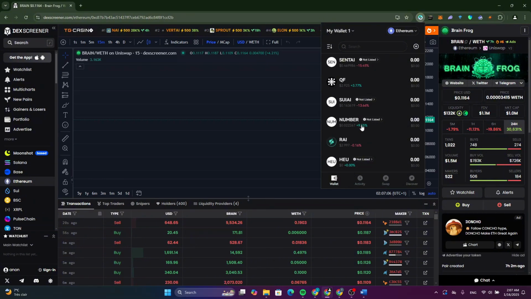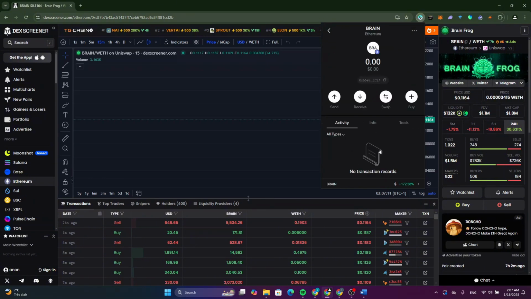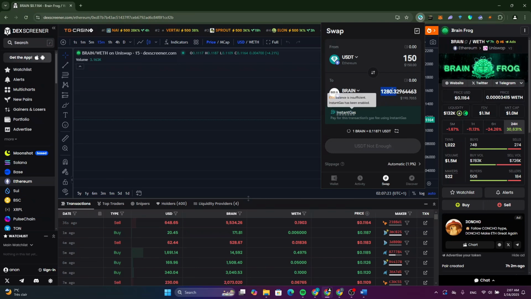Now go back to your wallet and find the token that you just added. So this is it. Now click on it. After that, click on swap here, switch from here and select the token that you want to buy with, for example USDT, and make sure you have enough USDT in your wallet. After that, type how much you want to buy. Wait a few seconds, and as you can see here, you will be able to see how much you receive. So this is how much of that token you receive. Now click on buy now and you will be able to buy this token on your wallet. So this is how to buy Brain token.